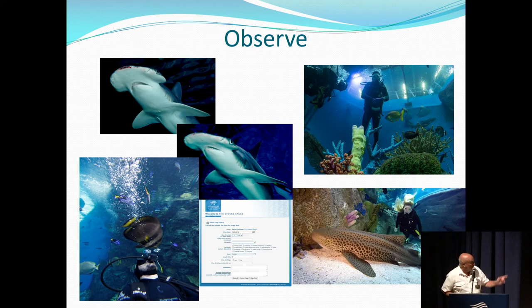So you notice on the bottom left, there's a picture of a spade fish swimming back and forth between the bubbles. Actually, that fish's nickname is Bubbles. And during every presentation that we give, that fish will be swimming back and forth through the diver's bubbles. Now, if that fish isn't there for one or two or maybe three dives in a row, that tells us that there might be something wrong. So we let the aquarist know, and we let our vet staff know that, hey, in this particular exhibit, this particular type of fish may be something that you guys need to take a look at.